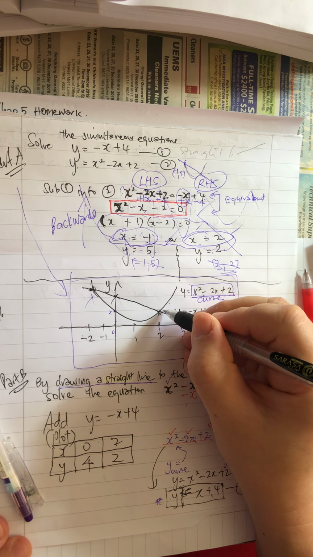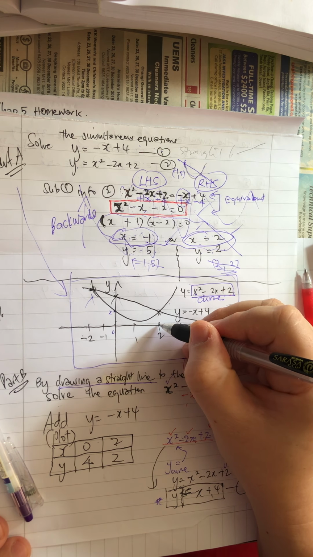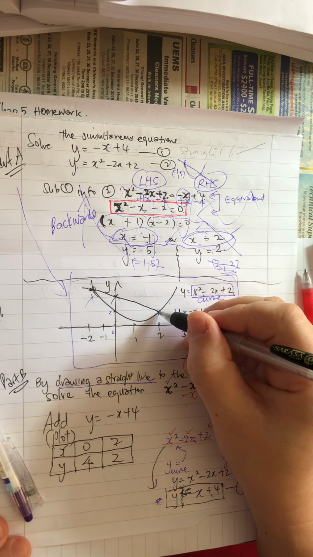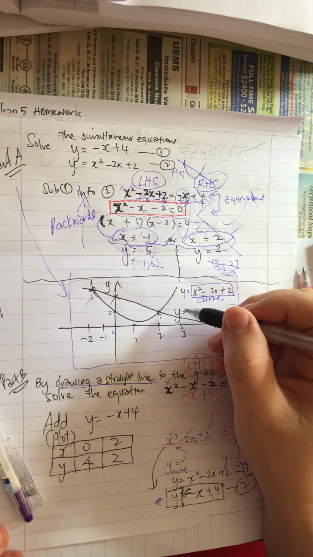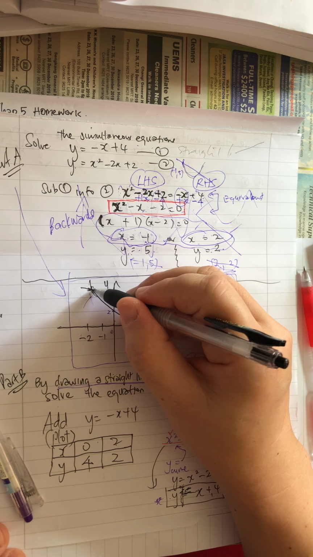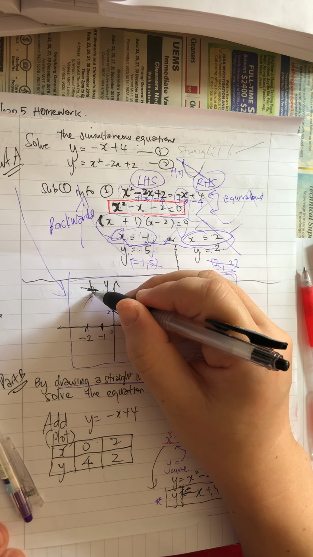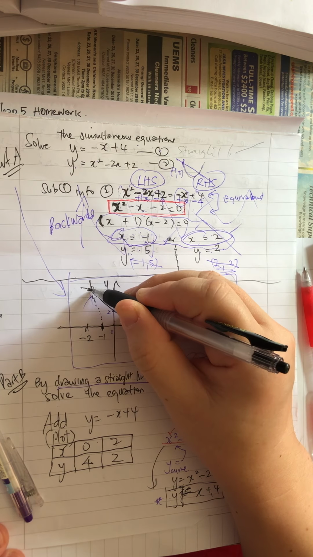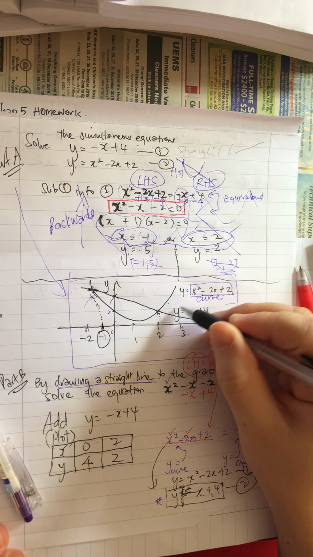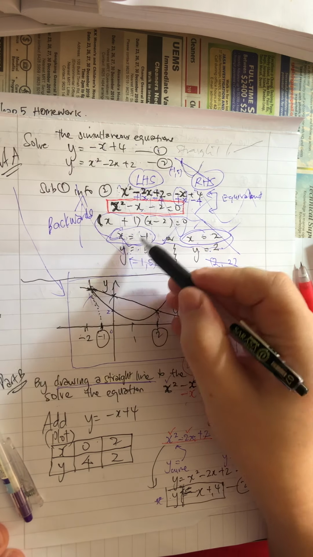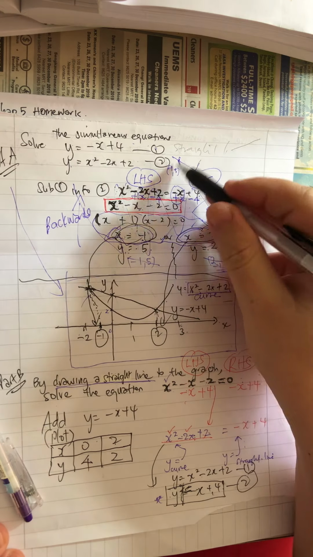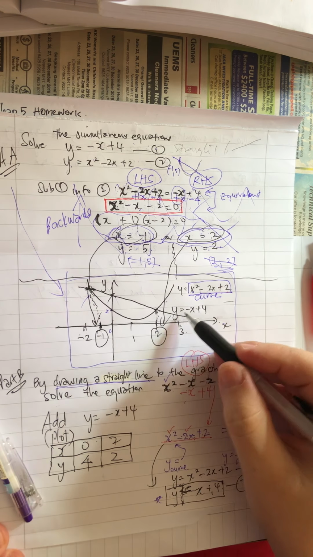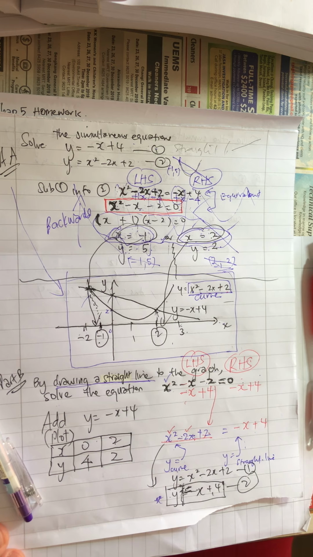Then where it cuts the curve, that will be your answer. Actually, based on our working just now, sorry, it's a bit out. It should be -1 and it should be 2. Based on algebra, this is your answer. Based on the graphical method, you should get the same answer. I hope you understand what's going on here.